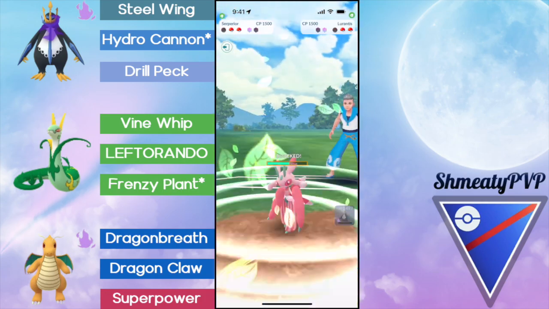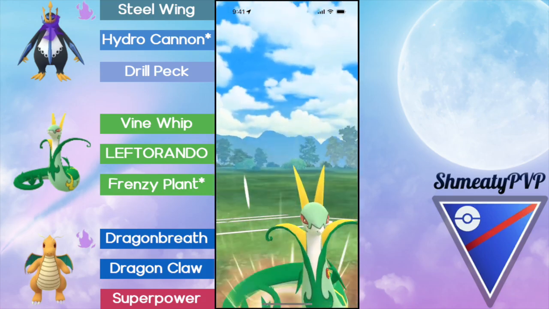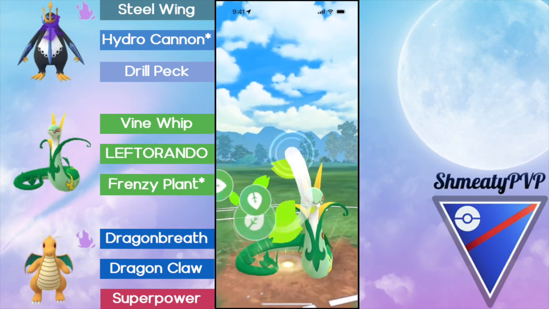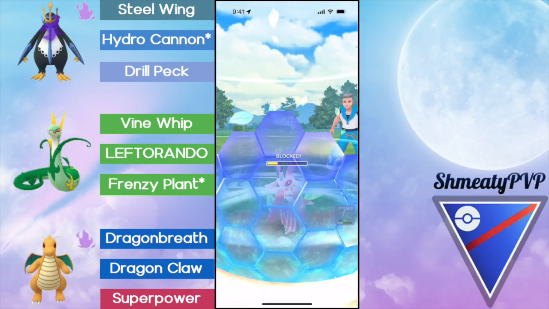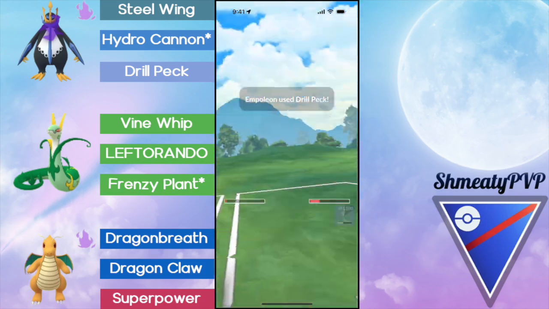Firing off the Leftorando, they're going to shield it up, but it's already not looking too good for the opponent. Getting to another Leftorando here. They're running dangerously low on HP here. We're going to be able to make another Leftorando. Oh my goodness, the spamminess. They are not ready for how many Leftorandos I have for them. We're going to be able to snipe with the Empoleon. We got the final shield from the Lurantis.